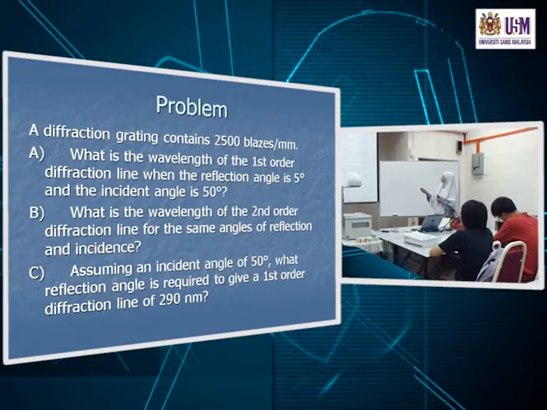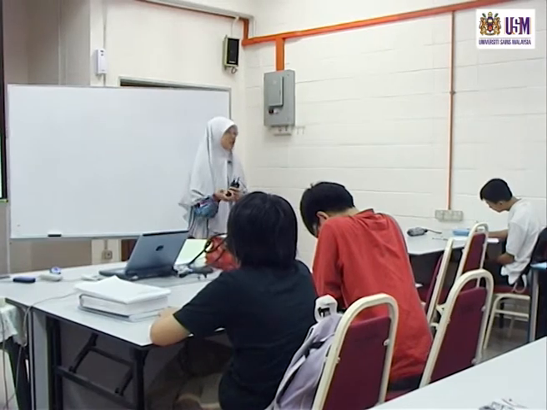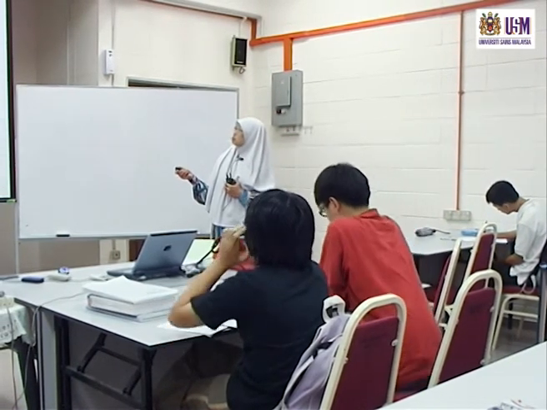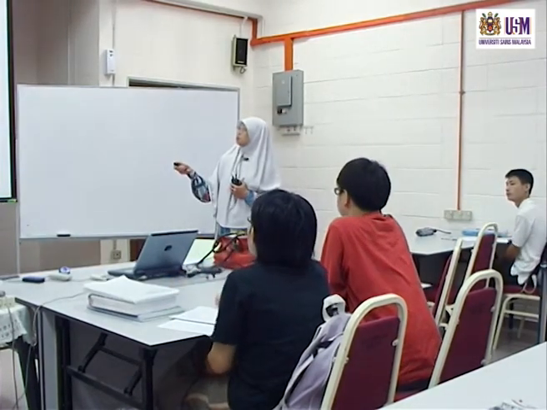So an example in the problem given here is where a particular grating used in the UV or visible region contains 2,500 lines in 1 nanometer. So can you imagine, 1 nanometer is what? 1 times 10 to the minus 9 meters. And you have these fine lines, 2,500 of them. So blazes also is equivalent to lines. So you might find it being described as blazes or lines, okay? And so the number of lines will be different. Let's say that the gratings used in the infrared region will be different in the number of lines that are going to be required of the grating.